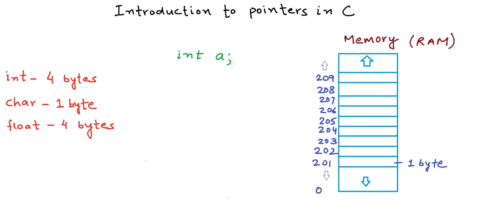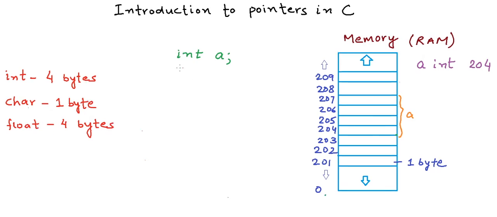Okay, so as soon as the computer sees a declaration like this during the program's execution, it knows that this is an integer variable, so I need to allocate 4 bytes of memory. Let's say in our example it allocates memory starting address 204 to address 207 for a. And the computer has an internal structure, a lookup table, where it stores this information that there is a variable a, it is of type integer, and it is located at address 204, which is the starting address of the variable.